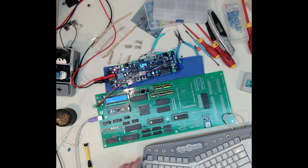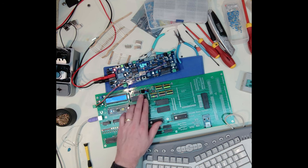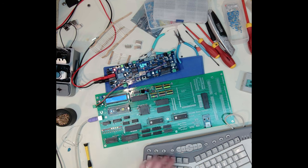So when it comes to the keyboard, the PS2 input, I'm pulling that here. But then there's a diode and resistors and capacitors up here that I can adjust. So I might play around with that and just see if, well, like right now, that's actually working pretty well. But I had noticed it had picked up the wrong key sequence at some point in there where I got a question mark that I wasn't expecting.